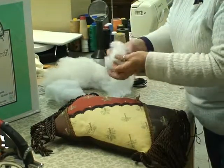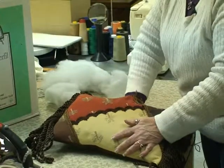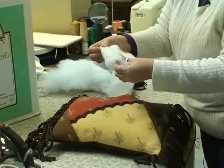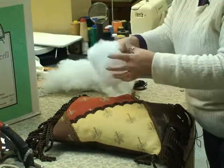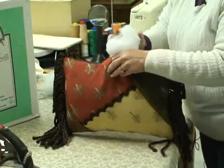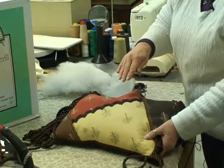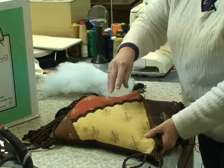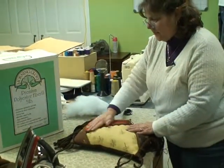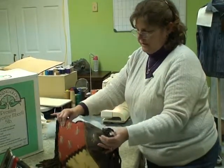So even if you're using leftovers from something else, that's fine. Just make sure that you do just like I'm doing here. Pull it apart, kind of fluff it back up. And you don't even have to go with big old pieces. You can just put the smaller pieces in at a time. As I'm putting it in there with my hand, I'm using my hand to kind of spread it apart a little bit. And that helps keep it good and smooth so you don't get all those bumps.